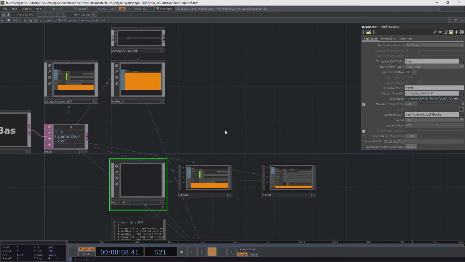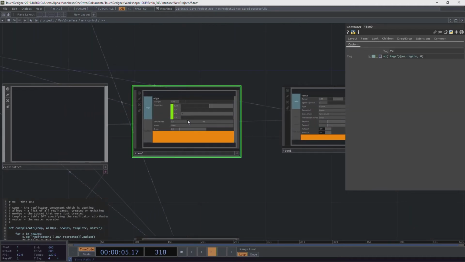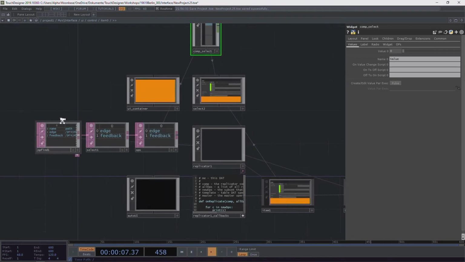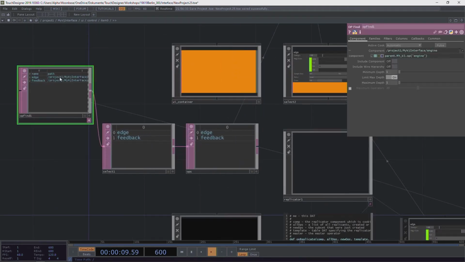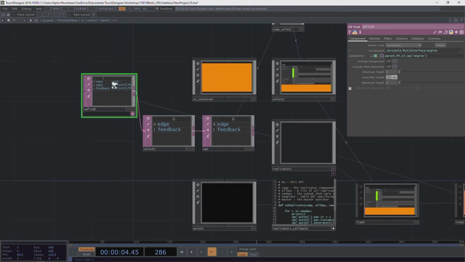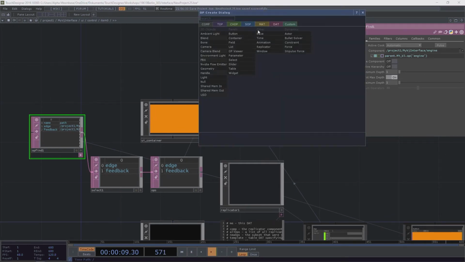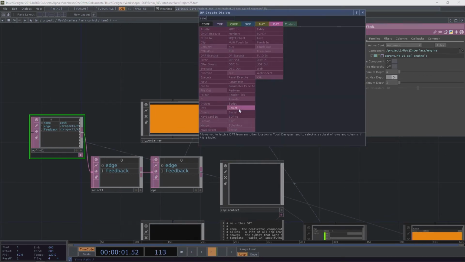Okay, so now we have this. We want to select the right component for a select comp. So we can go into our item 0. And here we have the different components we could select, theoretically. So what we're going to do is we're going to use a select here.